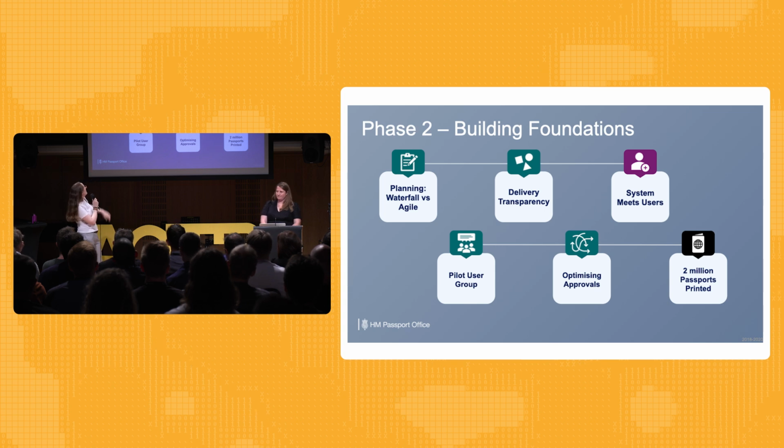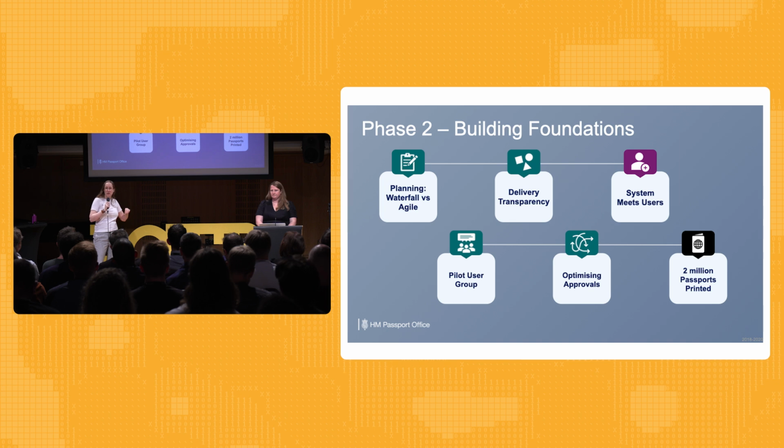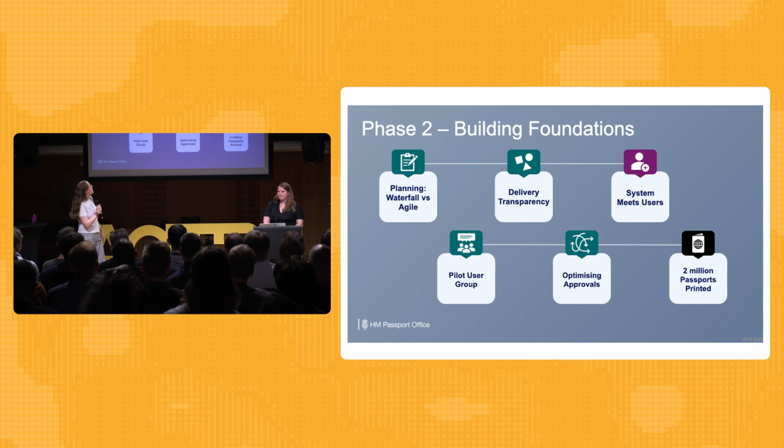We hit up against that waterfall approach to funding. So we said, no, that's not going to take us a year, that's going to take us a few more. And they wanted to know why. So what we did was resort to extreme delivery transparency. Let them into JIRA, did a load of story mapping, introduced the organisation to the idea of a service map. Everything end to end is there for the journeys. All the tech supporting it is underneath. All this stuff. They got absolutely fed up with the detail, but they did trust we knew what we were doing by the end. It was worthwhile.